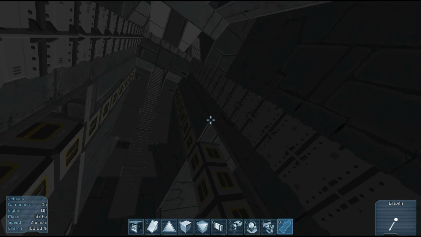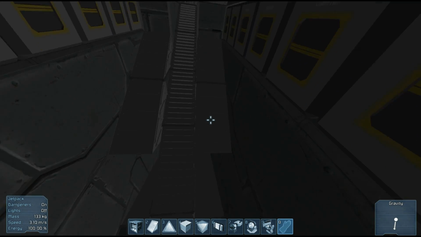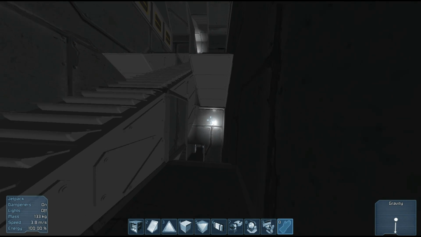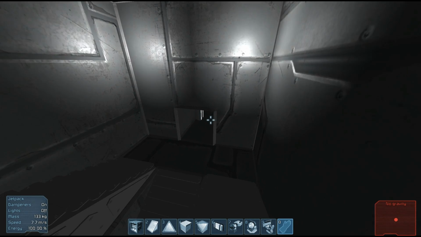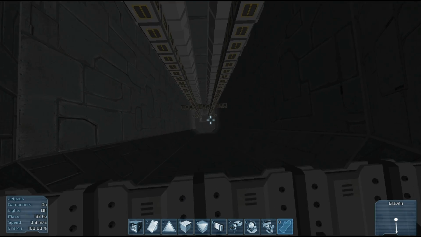And this goes down here. It actually goes over and across through. This is just sort of like an overhead thing here. But it goes over and across. No gravity down here. I seem to have accidentally deleted one of my gravity generators or something.